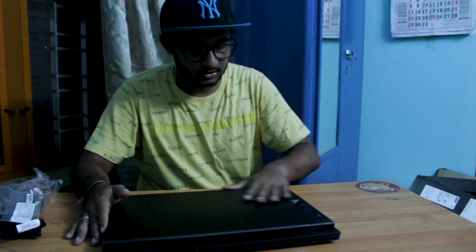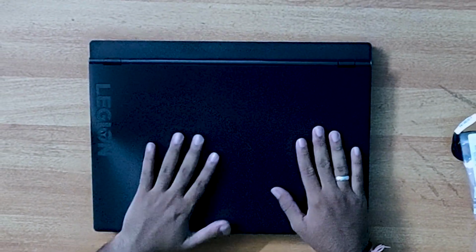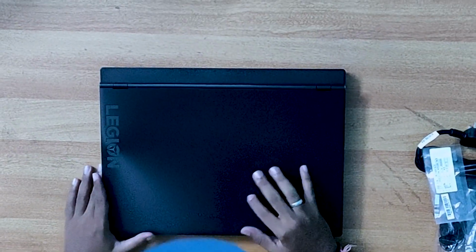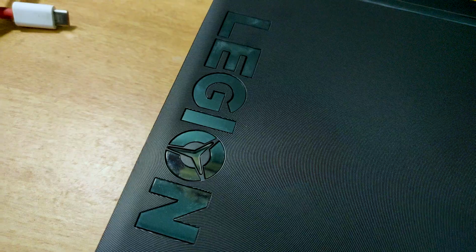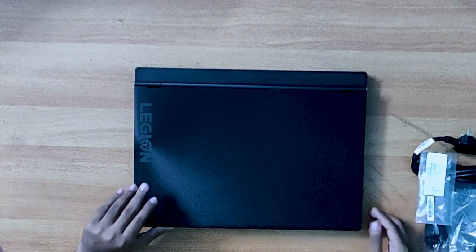And so it's got like a, what do you call, not exactly kind of matte, but like small circles kind of from this O. As you can see in the top camera, from this O it kind of radiates outside, so that's great.